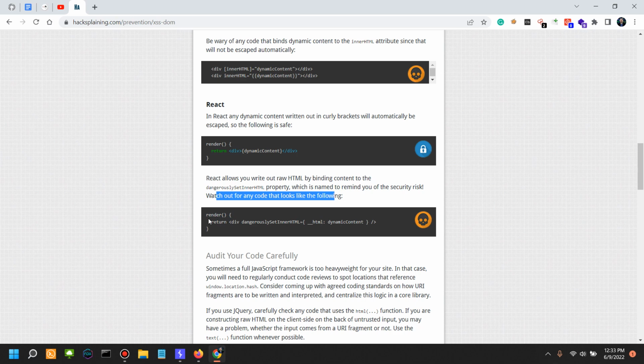So you can spot a potential DOM-Based XSS when you see a situation like this: dangerouslySetInnerHTML, and in this situation you have the single curly brackets with the dynamic content that you want to render.